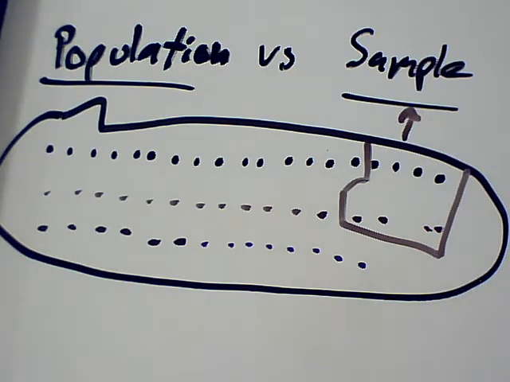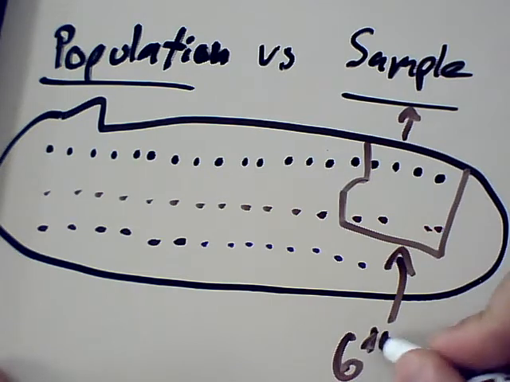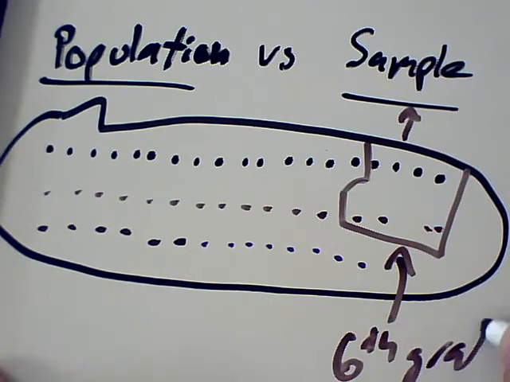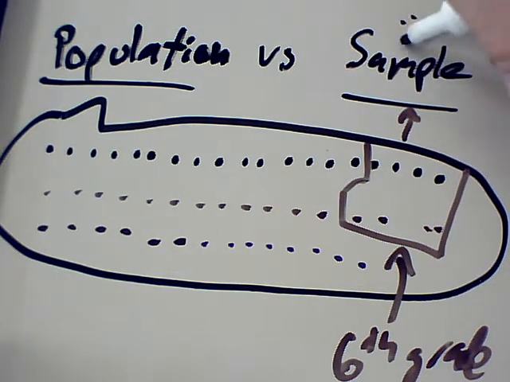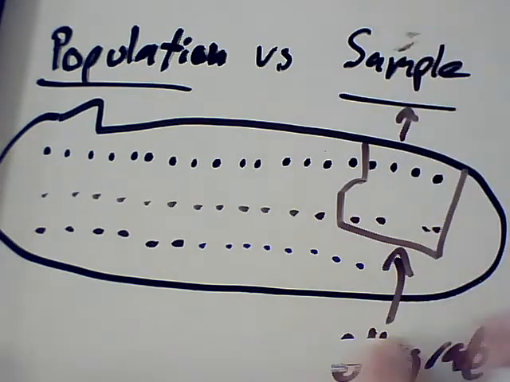Now, there's good samples, there's bad samples. This may be a good sample, it may not be, it depends on the population. So if this was just, I don't know, 6th grade, and I wanted to ask, hey, what do you guys think about this whole school policy? That would probably not be a good sample. That would be a very unhappy sample because I'm only asking one grade what they think. Probably not the right move.